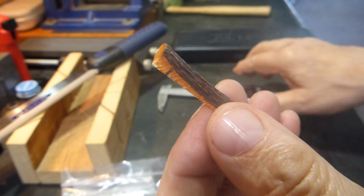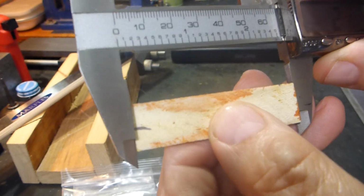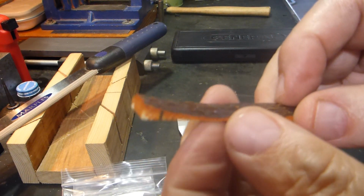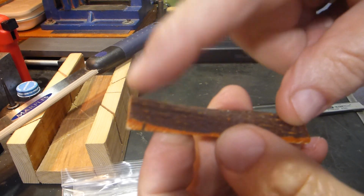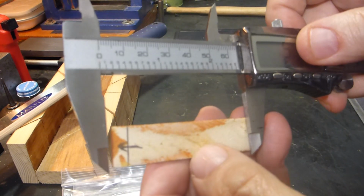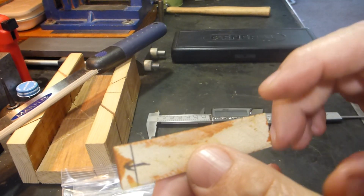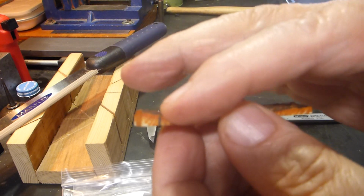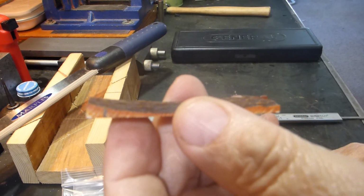Now, some people, and I've marked it out here so you can see, might slap that on there, take their measurement, and then cut this off. But what you want to do is have it where these ends will look pretty much the same. So what I like to do is center it up so that I'm taking however much I need to take off from each end, and by doing that I can keep these ends a little bit closer, get rid of this big lump and this lump, so when I sand these down, this will be a lot more even.